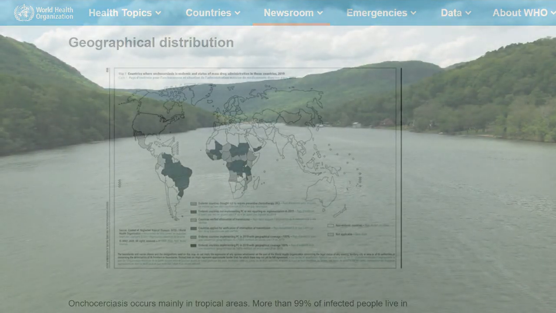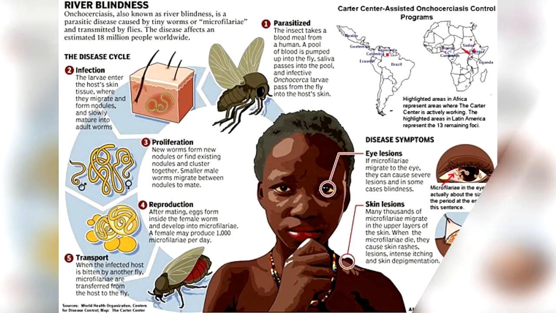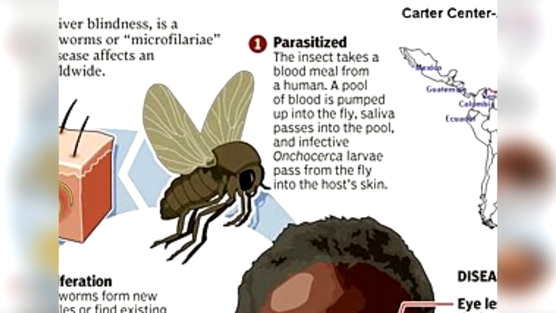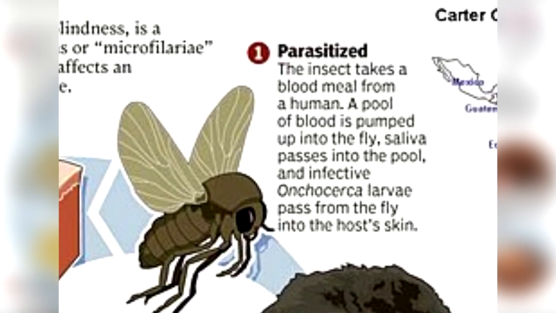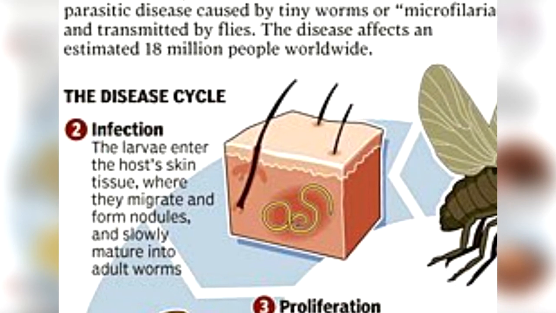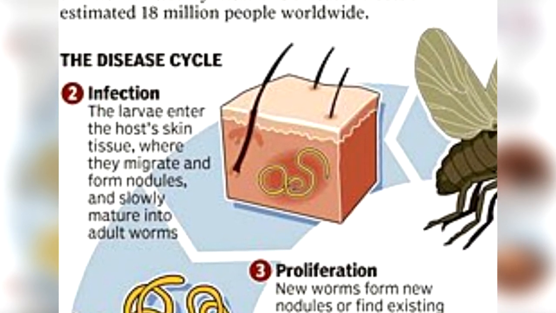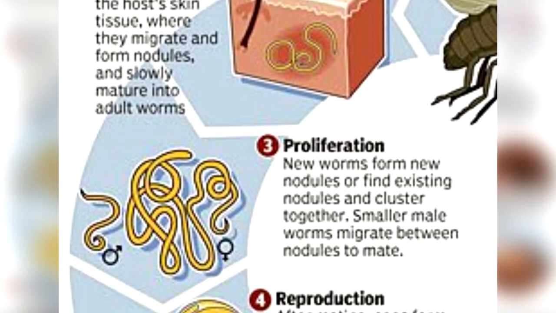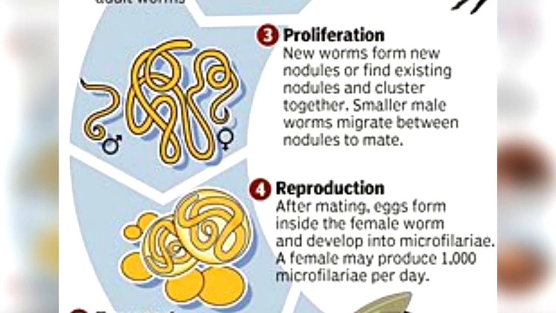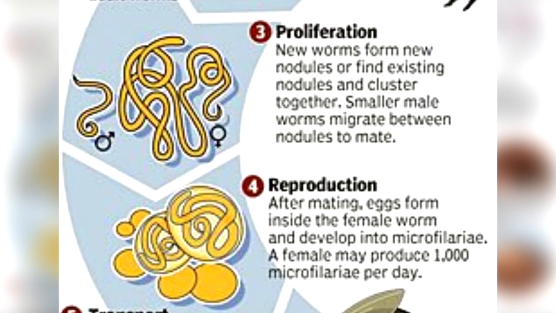And now let's have a closer look at different disease stages and the overall pathogenesis. Infective microfilaria larvae, L3 stage, are injected into a host during the blood meal of the female black fly. For 6 to 12 months, these larvae would develop into adult worms, microfilariae, that reside in fibrous subcutaneous nodules, located commonly around the crest, the head, and torso. Each nodule may contain 1 or 2 female worms and a single male that is usually smaller in size. Fertilized adult worms produce about 1,000 to 1,500 microfilariae, L1 stage, daily and have a lifespan of 10 to 15 years. These baby worms measure 250 to 300 microns and 8 microns in cross-section and live for 1 to 2 years.